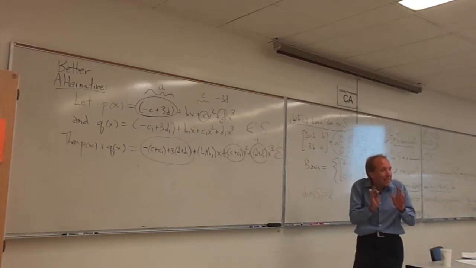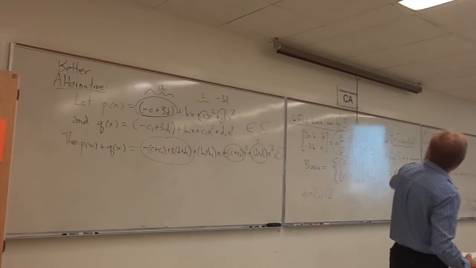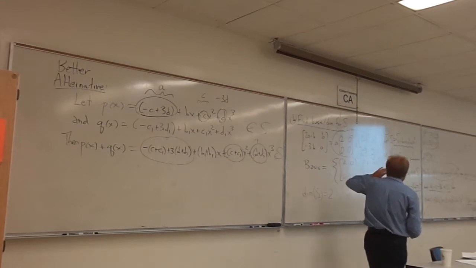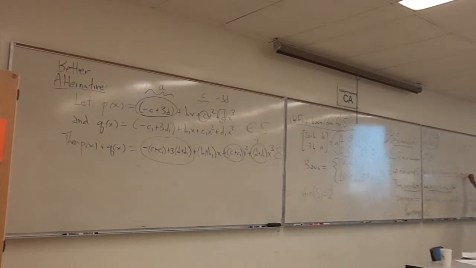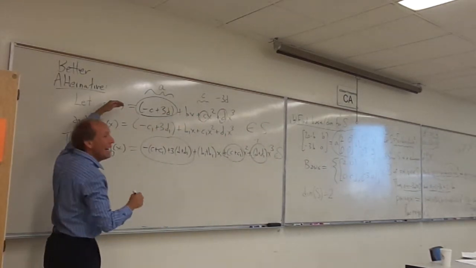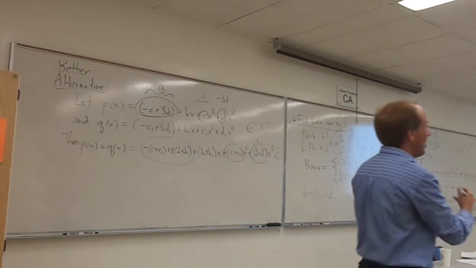Okay? The main thing is, guys, be sure that you are incorporating the condition. The A plus C minus 3D equals 0. It is so tempting, I see it so often, that people approach the problem this way. Technically, this is fine. You can do this, and then you just add P plus Q, and it's the easiest thing in the world. But you somehow have ignored the condition, though, right? So you have to put in this extra stuff about the condition as you go along if you approach it this way. Whereas if you approach it this way, you're putting the condition in right away when you even write down the form of P of x and Q of x.